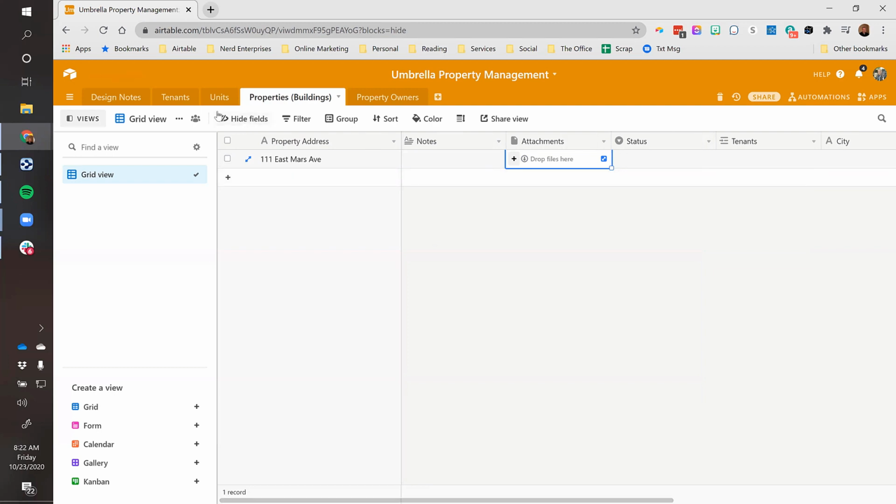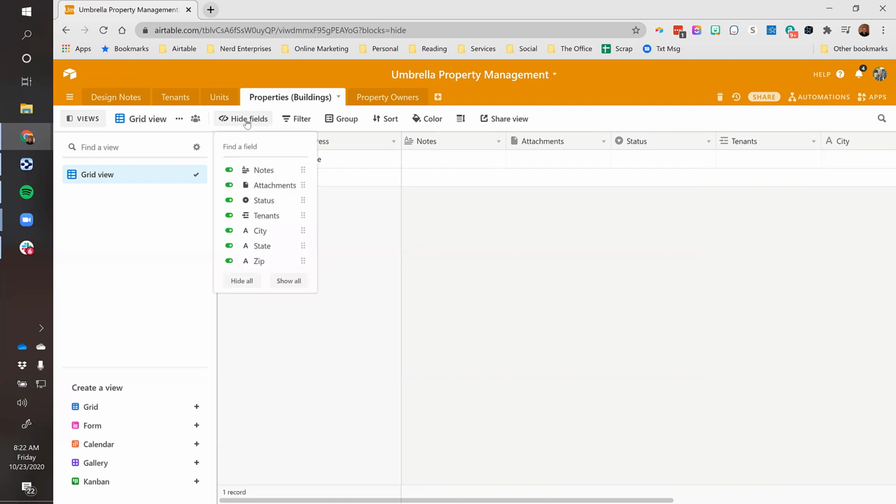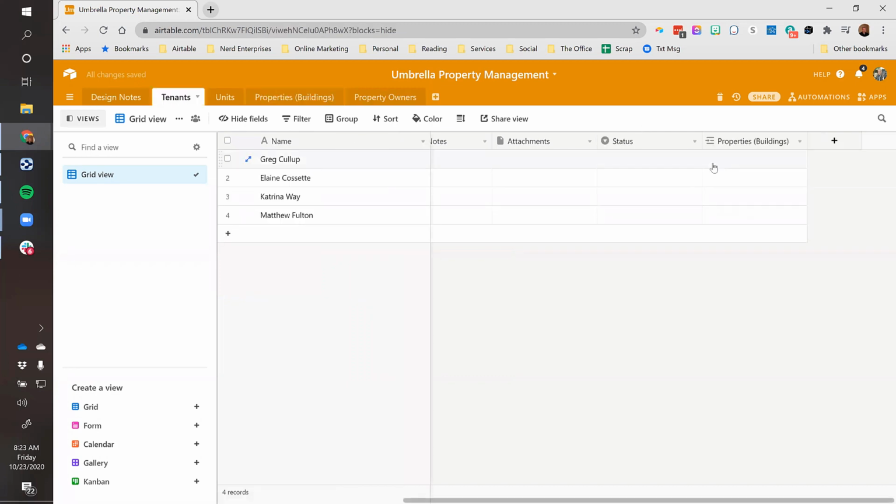Over here, where it says hide fields, this actually does more than just allow you to hide or show hidden fields. If I click it, it gives me a straight up and down list of all the columns I've just created. And it's also very easy to reorder them from within this dialog. So I want to put the status down here and the tenants should go at the end. This tenants field is the mirror image of the linked field that I created when I linked the tenants table to property. So once you link a field from one table to another, it creates that corresponding linked field in the other table. It has to have both sides to it, right?